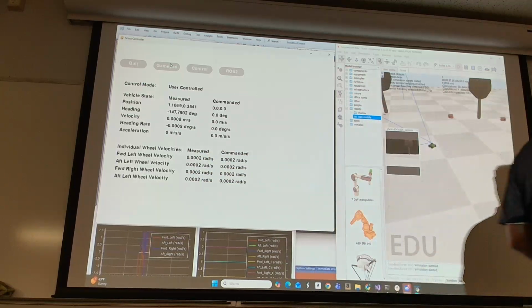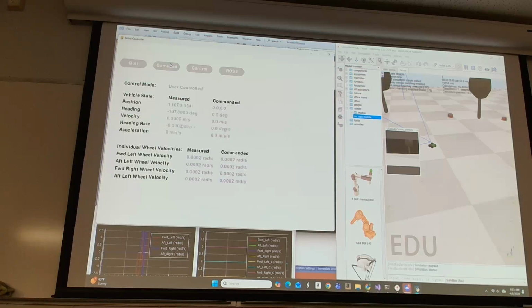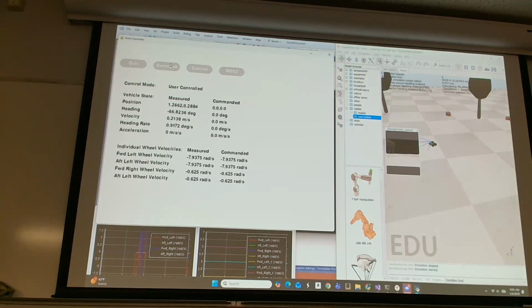And so you can see the velocity, you can see what it's being commanded to, and you can see what it's being measured at. So the command really coming from the joystick, from the gamepad, and then the measure is what is being measured in Copelio. So there is a slight lag because it takes a second for the robot to actually come up to speed, even though the joystick is completely down.